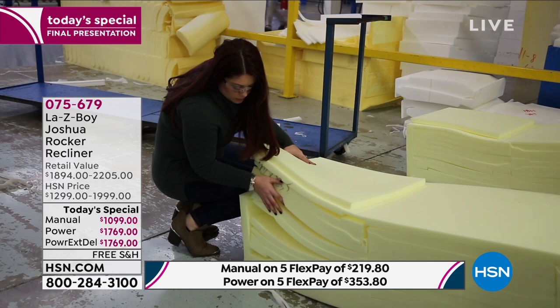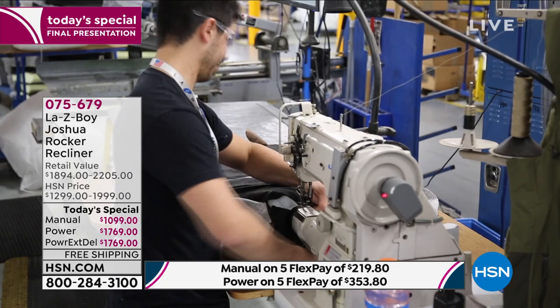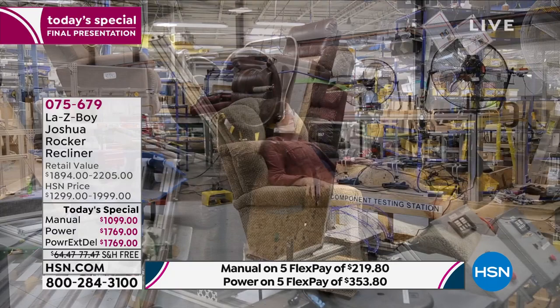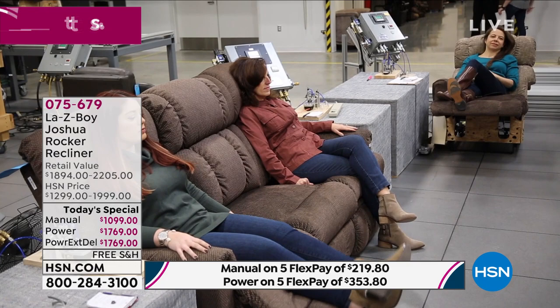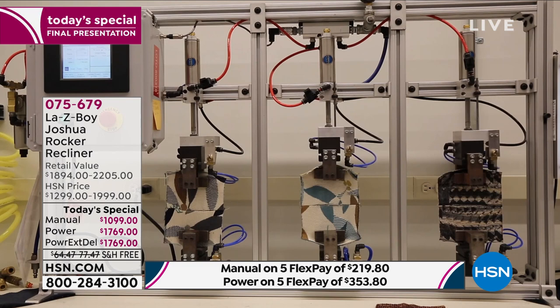We are still headquartered in Monroe, Michigan, where we got started with our two cousins, our founders, in 1927. We cut, we sew, we manufacture, we press our parts, we cut our own wood. We precision cut all of our own foam. We test with a 250 pound metal body — we test the leg rest, the foot rest, the tensile strength — and we human test. We hire people that work from eight to five that do nothing but sit in our recliners every day, all day long, opening and closing them just like you would at home. We test our leathers and fabrics to make sure they hold up to the lifestyle that you have in your home.